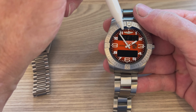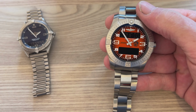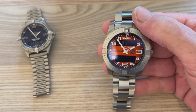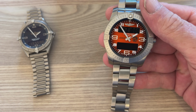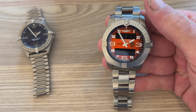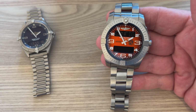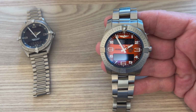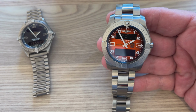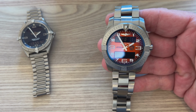And then I would have to use the config, so the hour hand would be pointing here and the minute hand would be pointing at 12. I then have to go into the config setting and constantly recalibrate the hour hand. I've taken this back to the shop, and this is the third one, and the third one still has the same fault. Instead of going back to the shop, I've now emailed Breitling direct to explain the situation and ask them what's going on, when are you going to fix this problem, other people are suffering this problem, what are you going to do next?